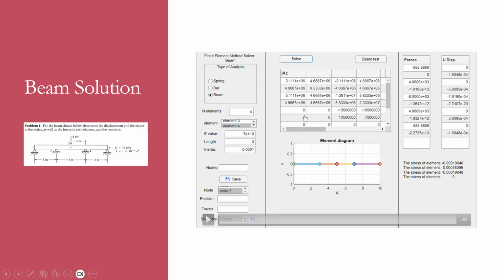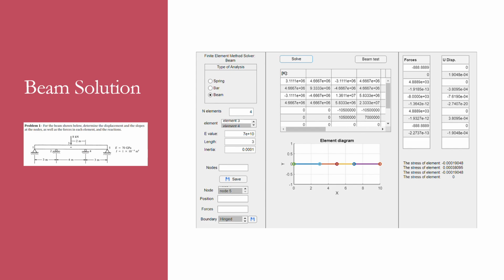As you can see here, we also have the global stiffness matrix here. You have the forces, the acting forces here. You have the displacements of each node here, which, as you can see, the only place where you have an actual displacement is on node 3, but on the other nodes the only displacement is an angular displacement.